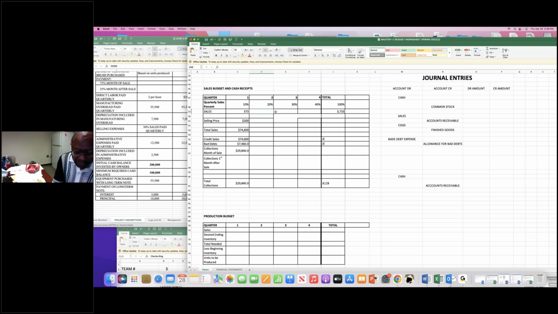Let's put 747 here. Selling price is what? Still 200.